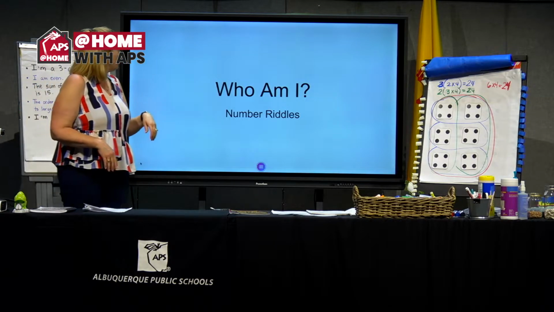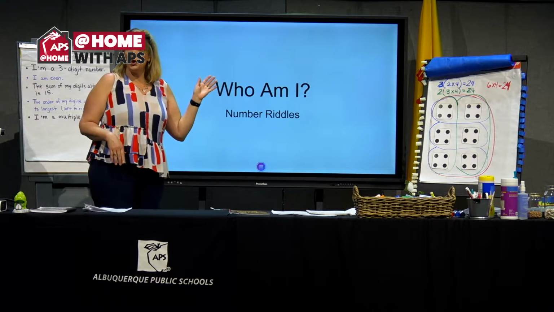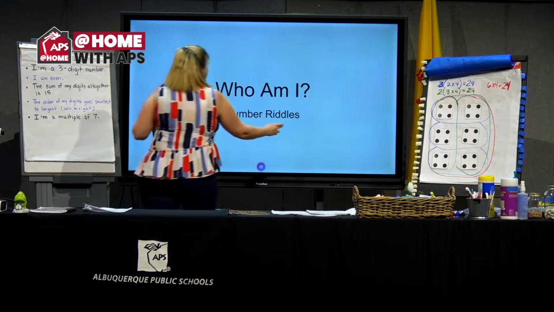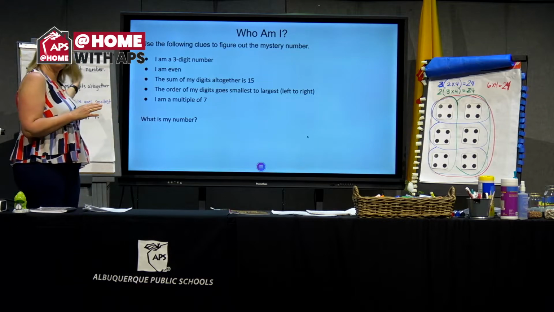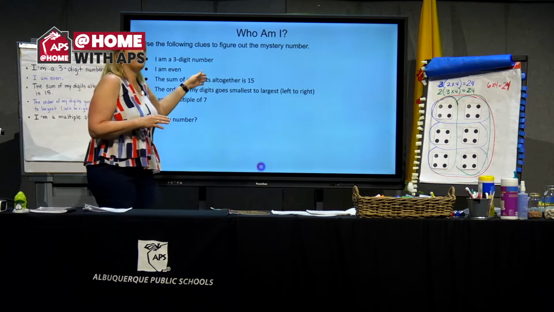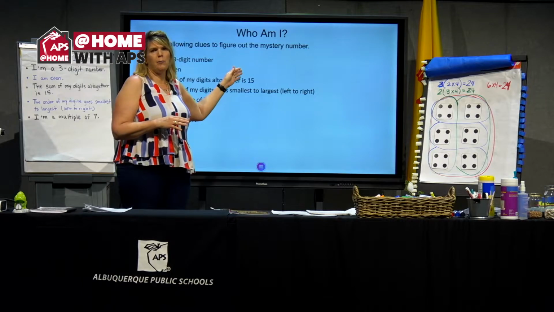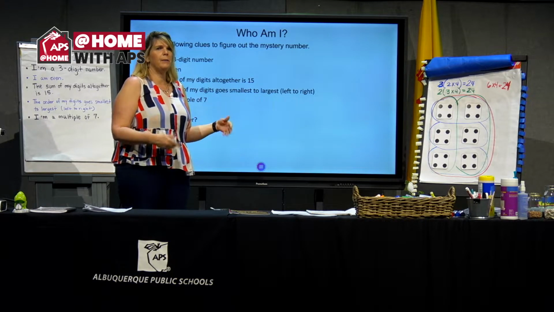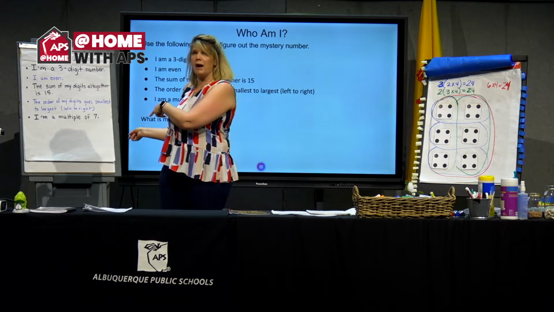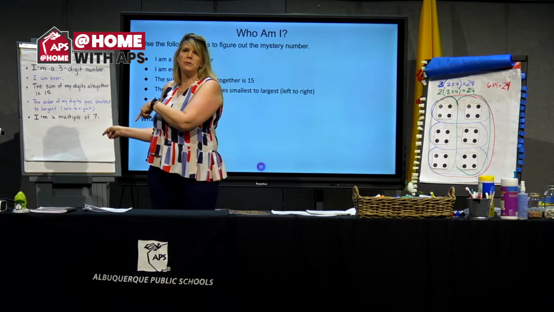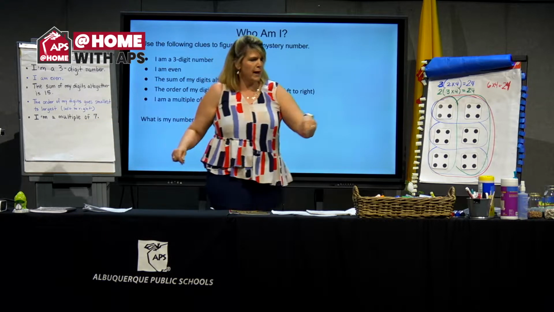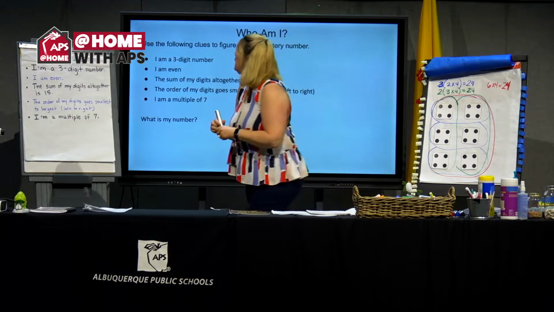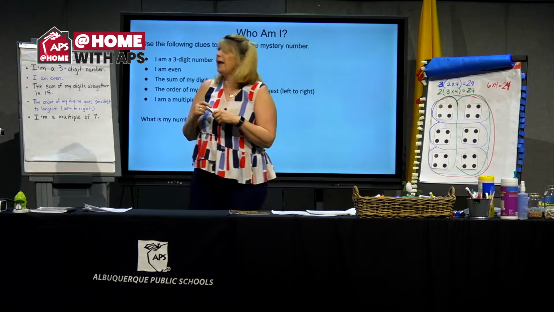Our first number riddle is about who am I? I have it written all over here on our chart paper, and I'm also going to be working through the problem for you on the board so that you can look at my thinking. But if you need to look back at what the actual problem was, you can always look back up here at one of the charts. All right, let me grab a pen real quick. So this one says, who am I?